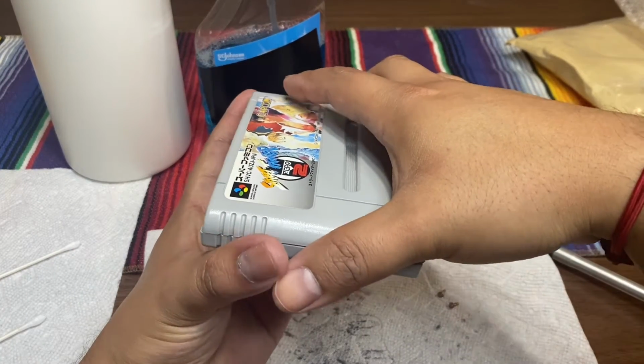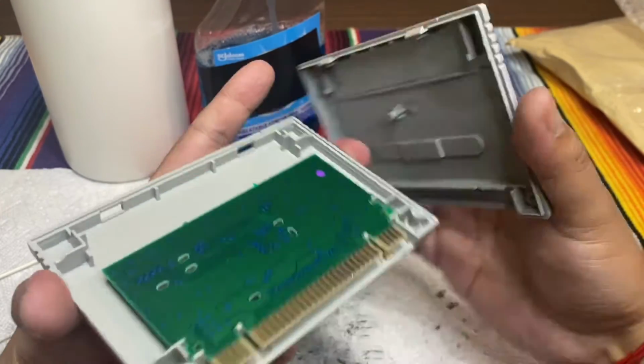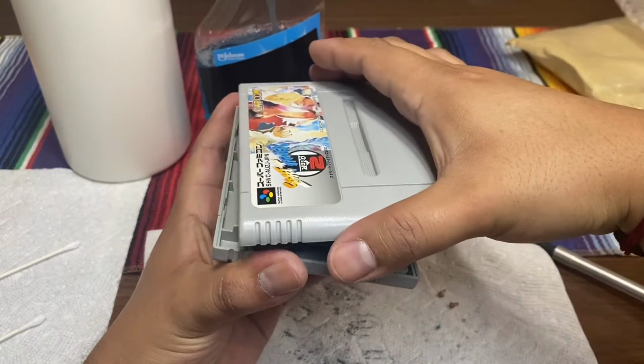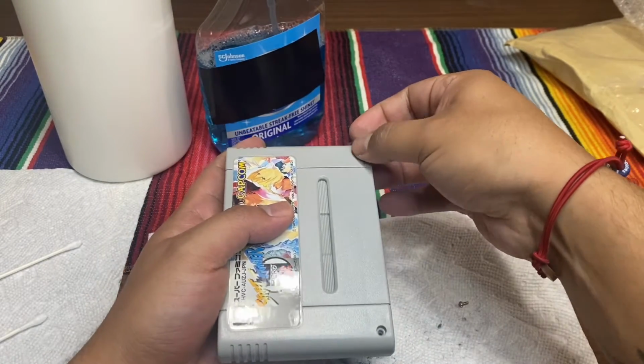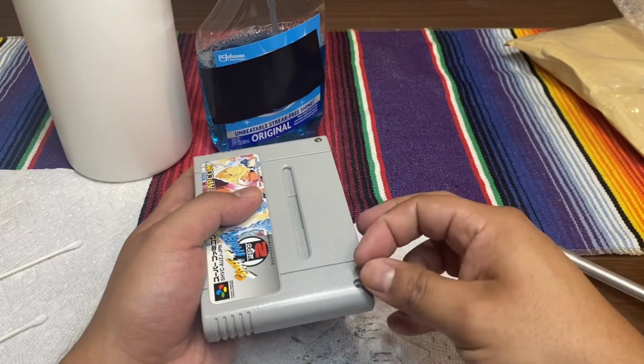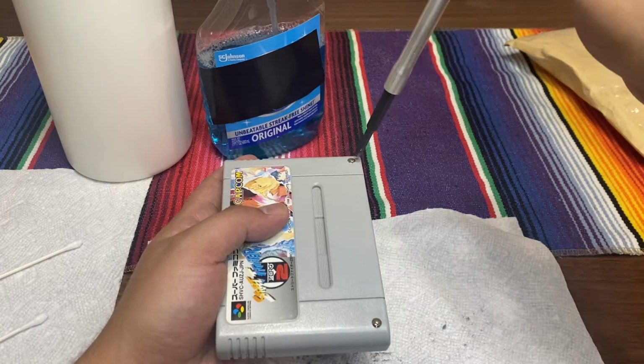And this insert is actually kind of different than the NES one. This one has little clips, so you just insert it the way you would a tray, and the pins are back here. I believe the Super Nintendo ones, the US ones, have the pins in the back, and it's almost just like a sandwich. It just comes right off.